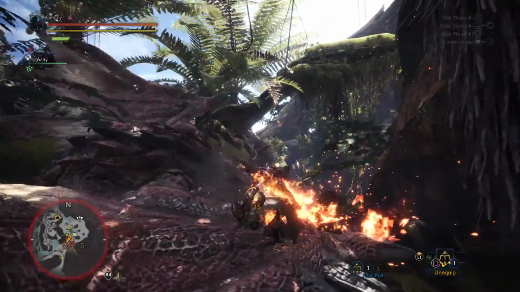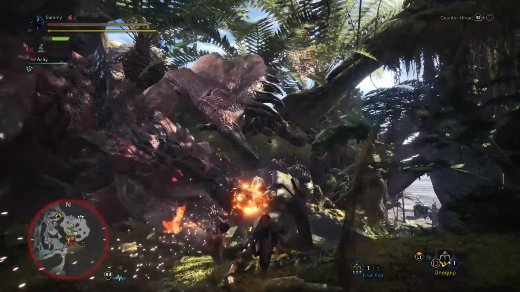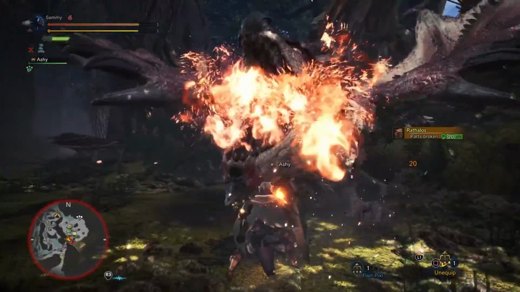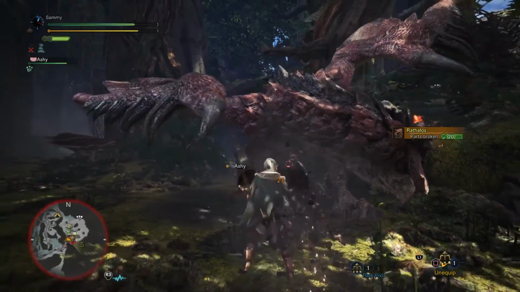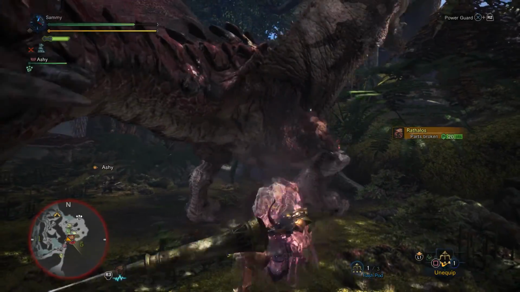Okay, one more flash pod to get him out of the air. I'm a little bit on fire. Okay, and if you see him kind of just scratching at the floor with his foot, that means he's just growling. It's an opening for you to just go ahead and do some damage.